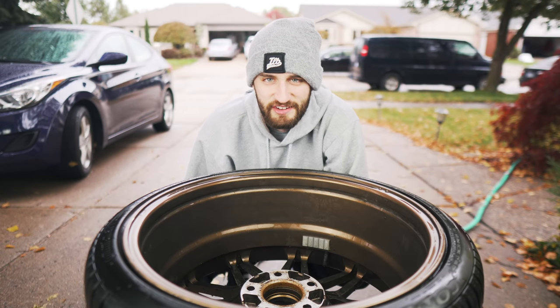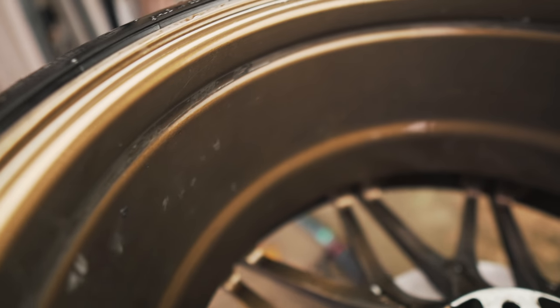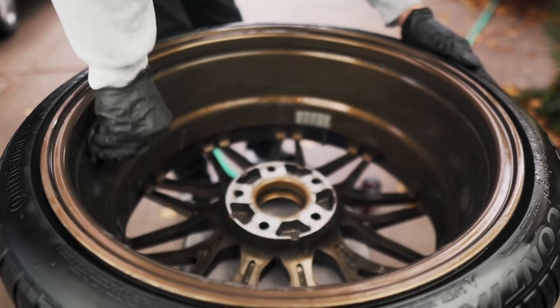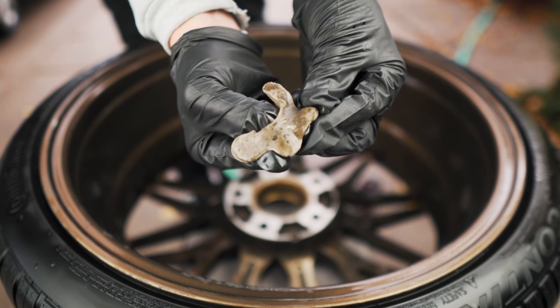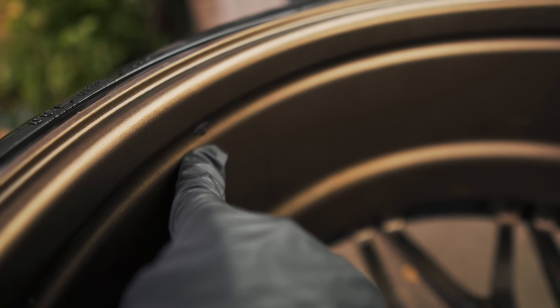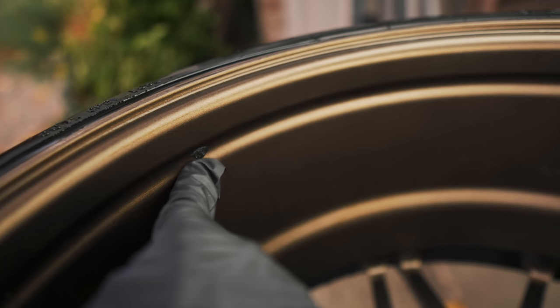I live in an area that's constantly under construction, and as a car enthusiast one of the most annoying sounds is when you drive over a tar patch and then for the next two miles you just hear ting ting ting ting — little rocks get stuck inside your wheels and in your fenders. They're super annoying and kind of hard to remove, so I'm going to try to use some clay bar and see how many of these little rocks I can get out. The inside of this barrel is looking pretty good except for right here — there's a straight-up glob of tar that I couldn't get off with the clay bar, so I'm going to try a little bit of Goo Gone just in this area to break down that tar.